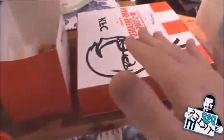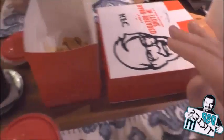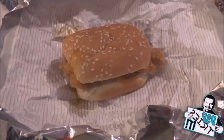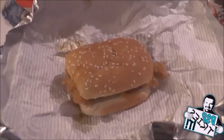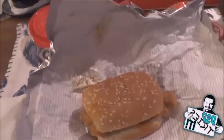We actually got a 3-piece meal right here, which is really what our main dinner is gonna be. But outside of that, we decided to order a 3-piece tenders of this Georgia Gold chicken, and then I got a chicken little of it. I actually asked if they had a full-size sandwich, and the guy told me no, which I think is false, because I'm pretty sure on the TV ad I saw, they were showing a full-size sandwich, so I just think the guy didn't know what he was talking about.